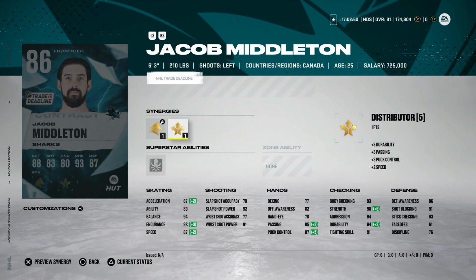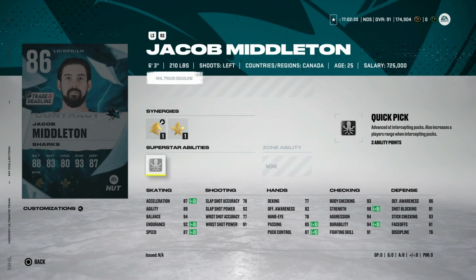All right, so we'll start off with some of the trade deadline cards. Again, these will go up by +2 if they are moved before the deadline. At 6'3", Jacob Middleton on my Sharks. He's actually had a really nice season. Really good shutdown defenseman. Not going to provide much offense at all. This card specifically comes with distributor and workhorse. At 6'3", it's nice, but obviously his skating is just absolutely abysmal for this stage of the game.